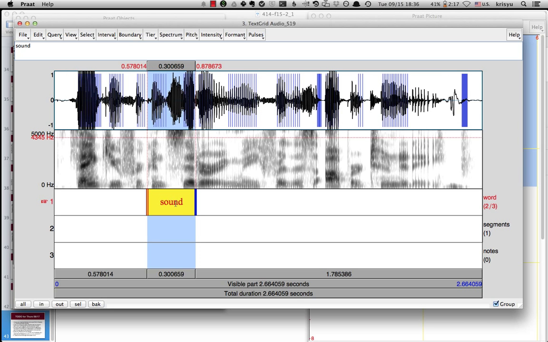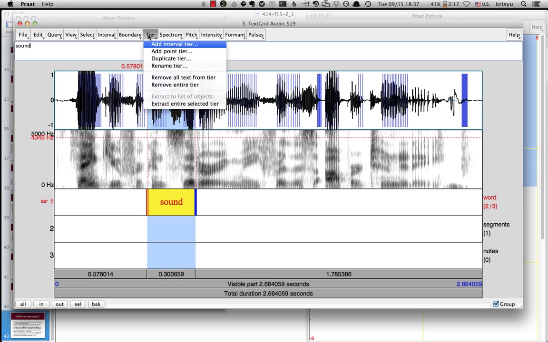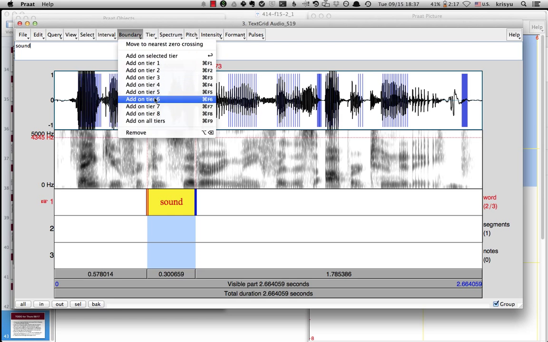This is a sound. You've seen a little bit of this in a previous video, but if I want to delete this boundary, it's highlighted right now because it's red. You can see that I can go to Boundary, and Remove, which on a Mac is Alt backspace. It's probably something similar on PC.